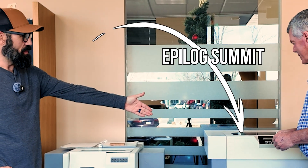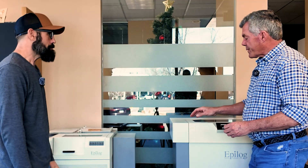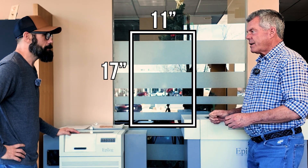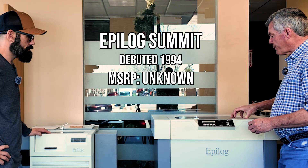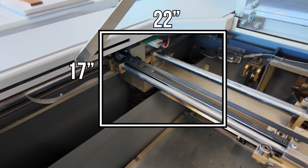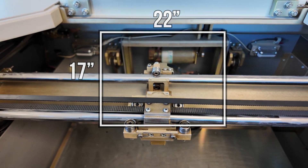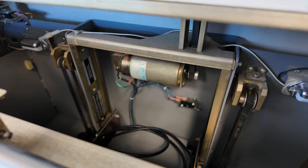Let's talk about the bigger unit. Was this released at the same time or was it a later iteration? It's a later iteration — we sold the 11 by 11 for about a year, then made an 11 by 17 and sold that for about a year, while developing this one. This machine has quite a few features still found in machines today. It has a 22 by 17 inch work area — two legal-size or tabloid-size pages.